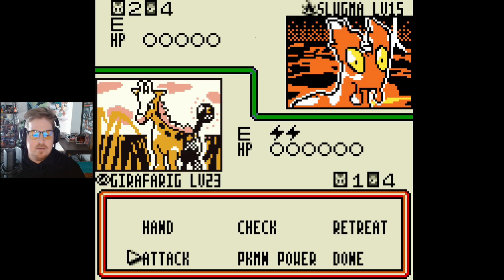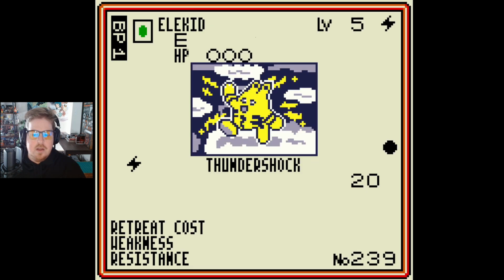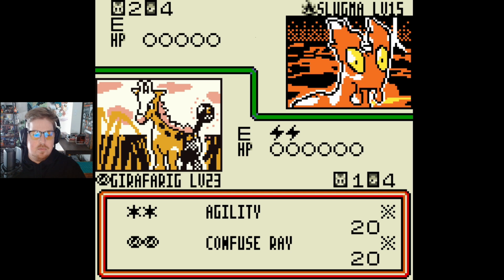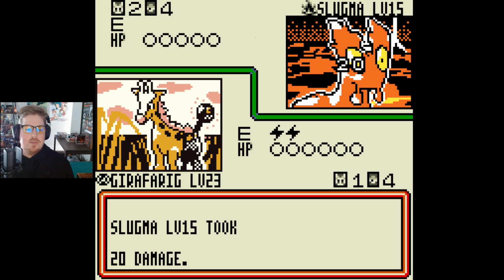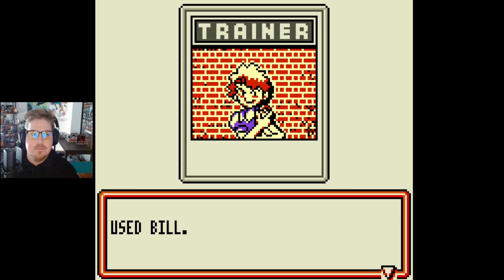Still nothing in hand to do. I think Elekid was just a 1. Yeah, 1 for the Thunder Shock. So we can bring him in whenever we need to, but we will go Agility. No, okay. So we still get the 20 damage, but they can still potentially do some.